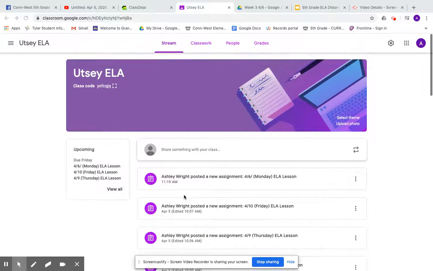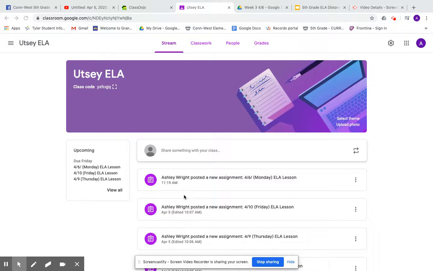On my screen, you're going to see Google Classroom, because if you're doing anything digitally, please just go straight to Google Classroom. That's going to be the easiest way to access your lessons. You still can go to the district website or the Facebook page, but to make things easier for students and parents, Google Classroom is best because you'll be able to get the lessons, do them from here, and turn them in to me so that I can see them and provide you with some feedback as well.